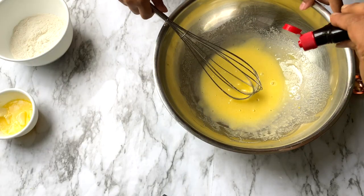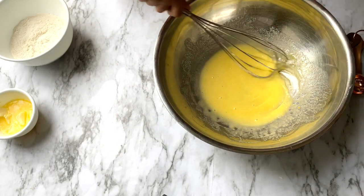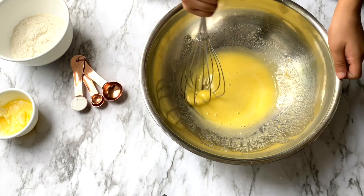Now I'm adding in my orange essence. You can use any flavor you want. You can even use cocoa powder for chocolate cookies.